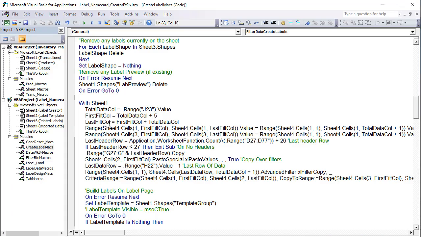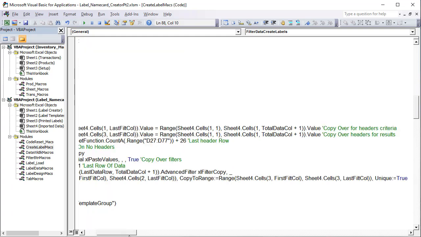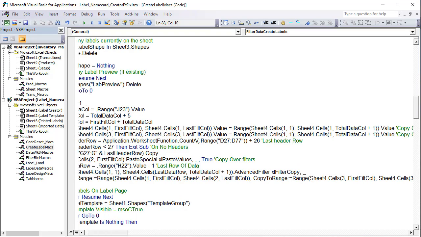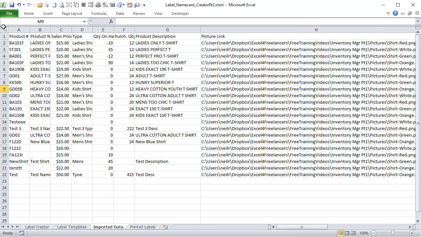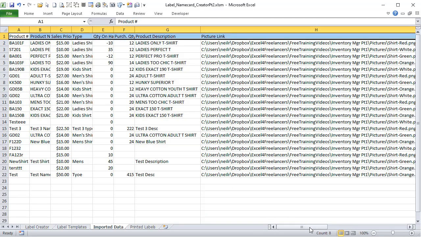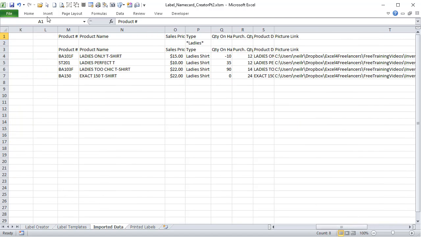So we have those. Next up, what I want to do is copy over the header criteria. This sheet is cleared out every time there's new data, so we want to make sure of that. I want to take our headers here, all the columns here, and copy them over. I want to copy them over in 2 places. I want to paste them here and here. In the first column, row 1, and in the first column, row 3. You're going to copy those over. That's for our criteria and our results.